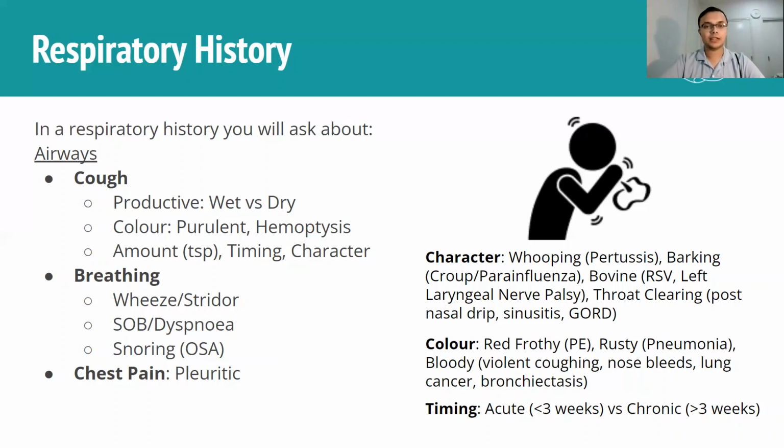And if it's more bloody, so that's hemoptysis, it's related to, for example, violent coughing, because you can imagine that if you cough very vigorously and violently, it might shear some of the blood vessels in your mucus lining in your respiratory system, and that can bring up blood with it. Or it could be, as you've explained before, a nose-related thing. So if you have a nosebleed, so epistaxis is the medical term for it again, then the blood from your nose can drip down to your throat. And so what you're coughing up isn't related to your lungs or anything down there. It's to do with pathology up in your nose.